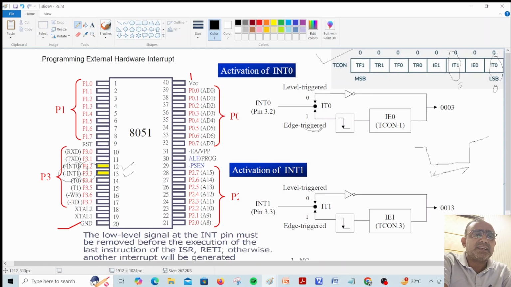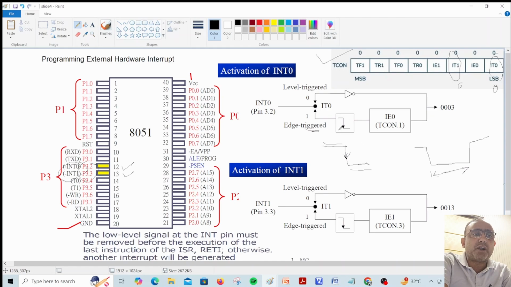In the edge case, what should happen? That pin should remain high and then go low for some time. So it should be high for some minimum time, and for a minimum time it should go low. This is a negative edge signal, going from high to low, which is understood as an interrupt.